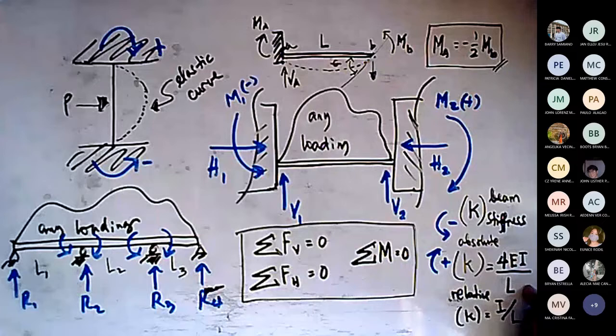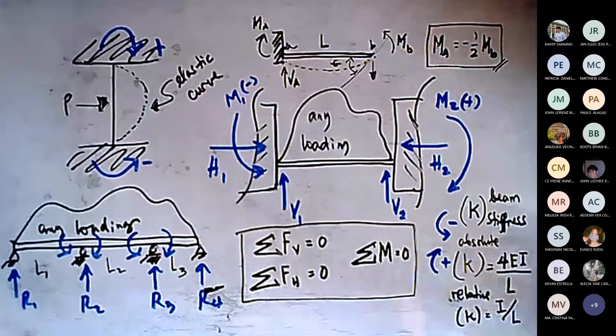The stiffness factor of the near end when the far end is hinged is 3/4 of that when the far end is fixed. Okay, so kung ang far end mo ay fixed, ang near end mo naman is hinged, then you can use the value of 3/4 multiplied by the value of the absolute K, which is EI over L, and then you multiply this again by theta.